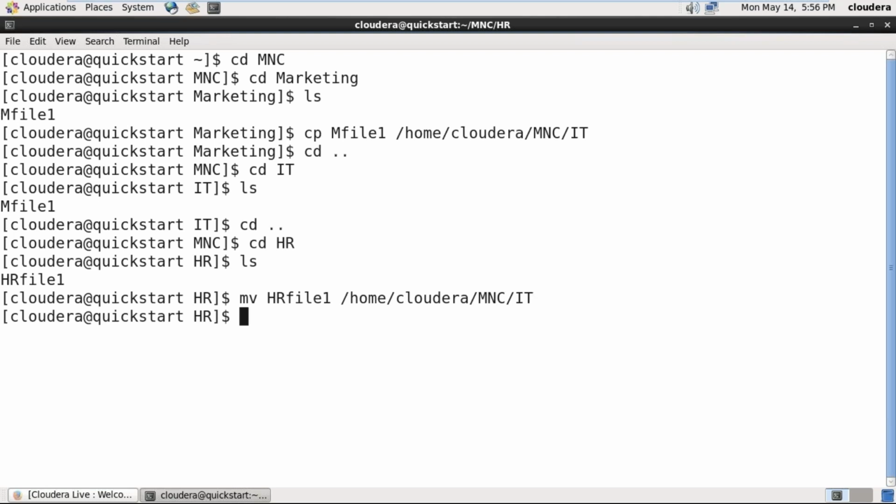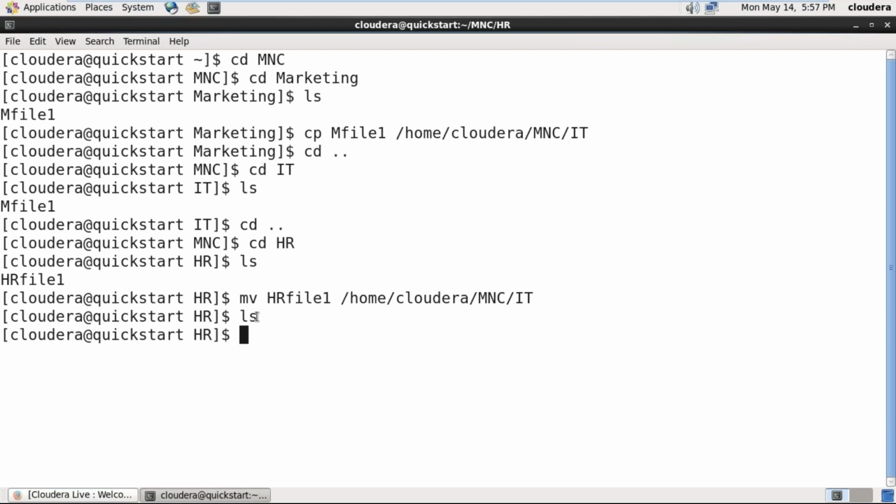Let us check whether HR file 1 is moved to the IT directory or not. First of all, in the HR directory, HR file 1 is not there. Why? It is moved to the IT directory. Move means cut and paste.